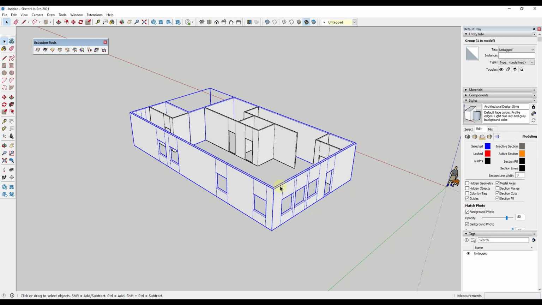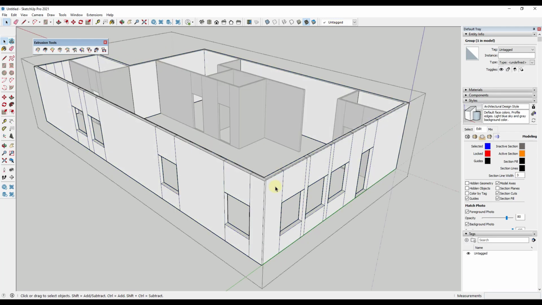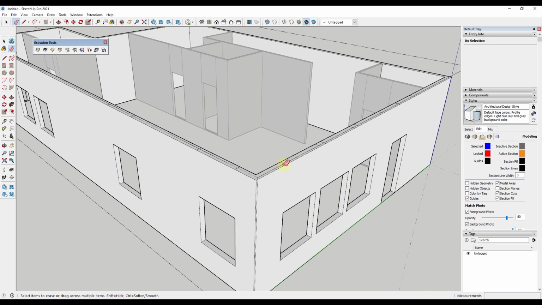All right, so now the last thing we can do, so we can come in here and we can use the erase tool to quickly clean up these extra lines. So to do that, I'm just going to double click in here, tap the E key, and then just drag across these lines to erase them. And notice how basically everything that you drag the tool over gets erased. So it's really easy to come in here and get rid of these real quick. So it shouldn't take you too long to do all that cleanup.